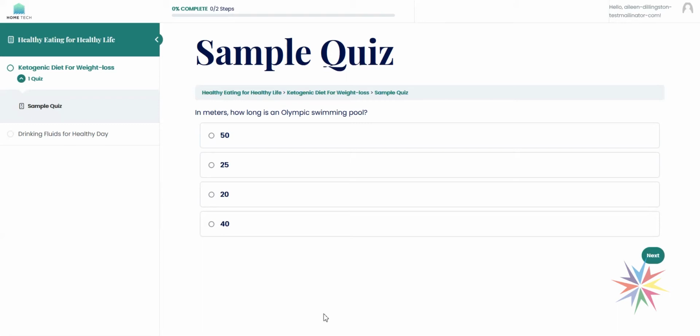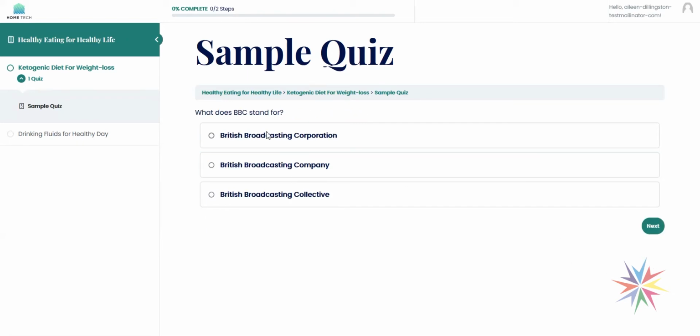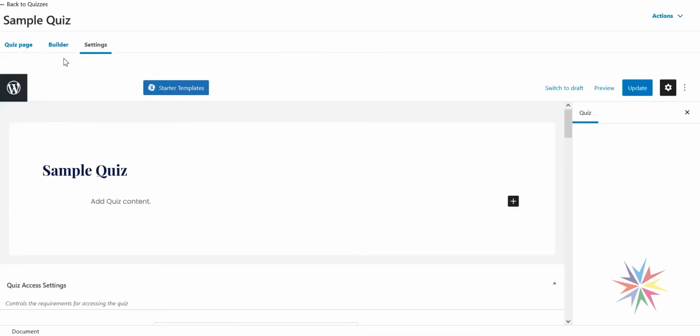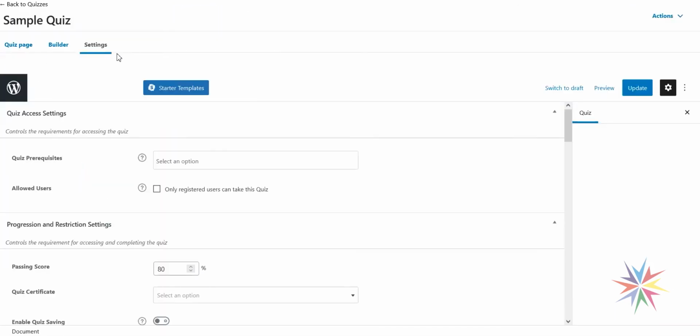So if you use quizzes in your courses, you might know that a learner would be expected to complete all of the quiz in one sitting, which means that if they were midway through the quiz and then potentially went to a different page or refreshed it, like I'm going to do here, they would end up back at the start and none of their answers would have been saved. Now, the new version of LearnDash gives you an option to address this.